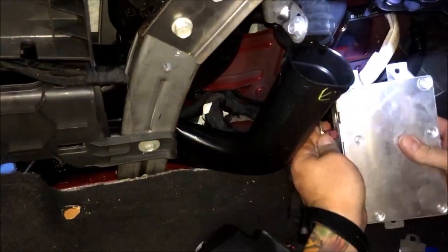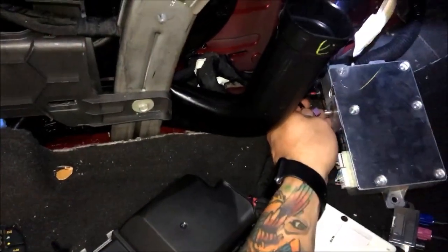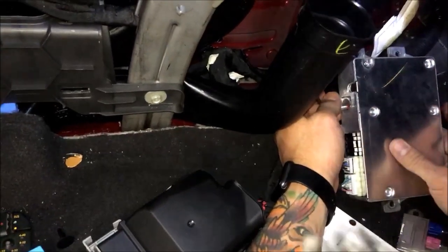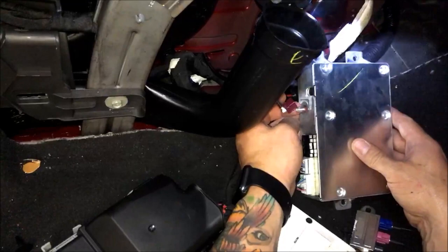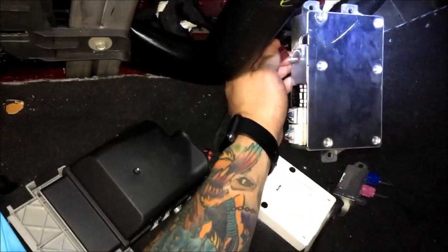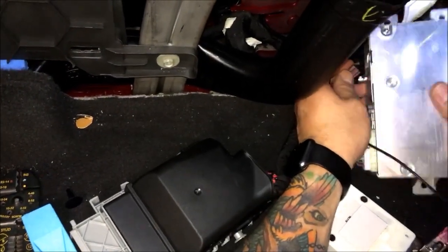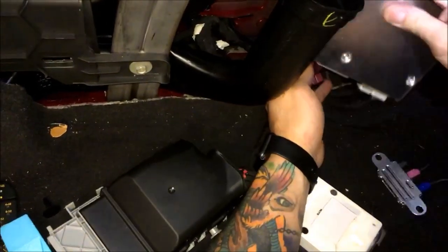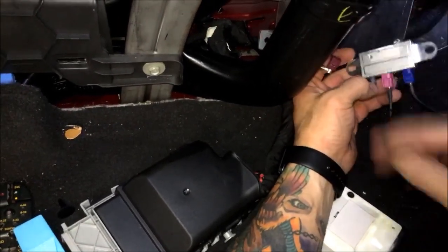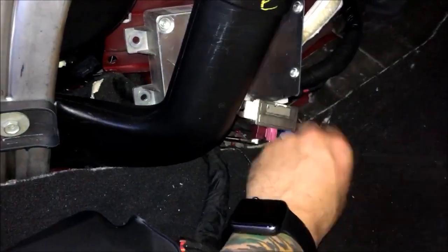Here's the OnStar module, and this is what we're after here. As you can see, these can be super tight and everything's really tight there. So if you can get it out of the way and squeeze it in, great — but you may fight it some. Now, if yours is a 15.5 or up to 17, you're going to have a brown connector right next to it — that's for your LTE Wi-Fi, and the connector you would work with here is going to be brown instead of maroon. So my splitter cable plugged back on here — maroon. And then this is going to go on to the gray port of the splitter.